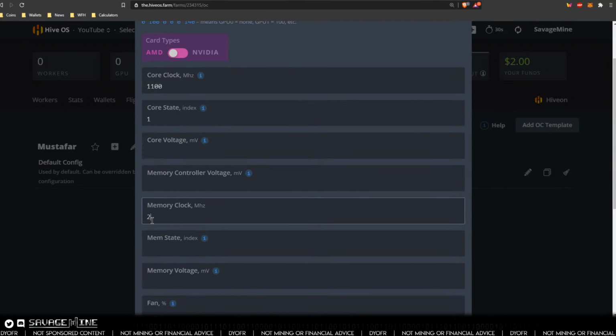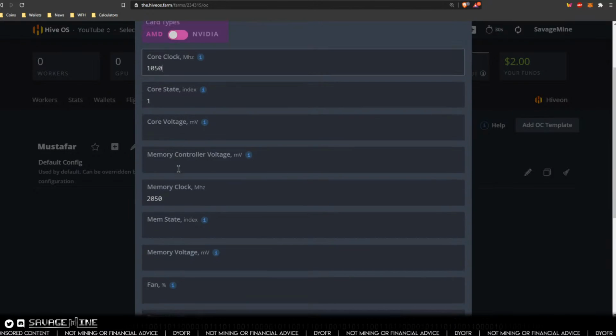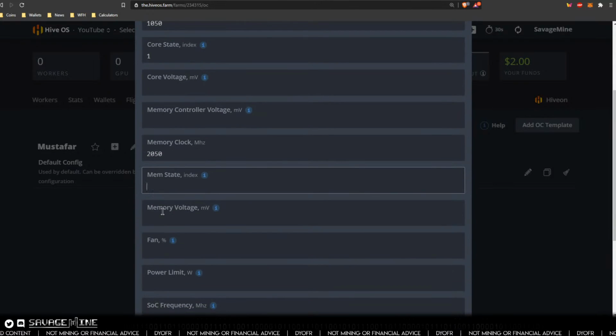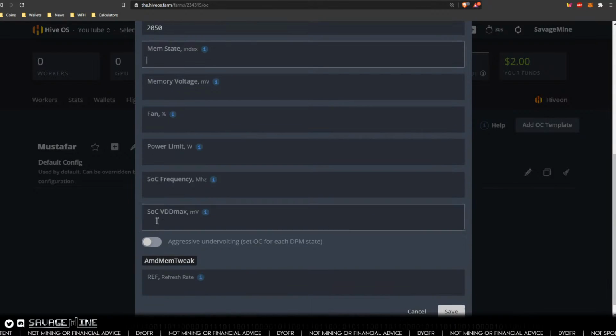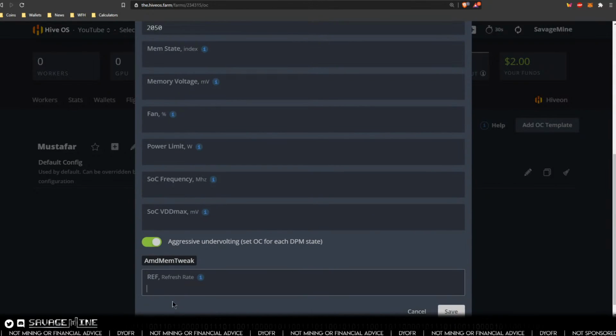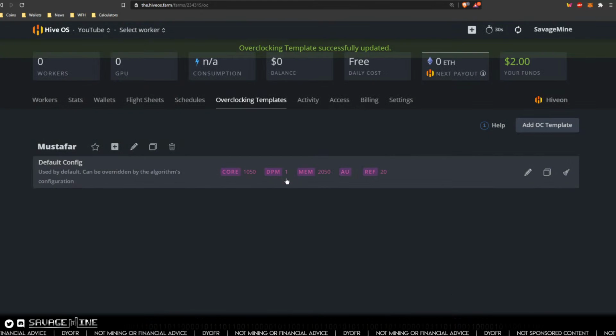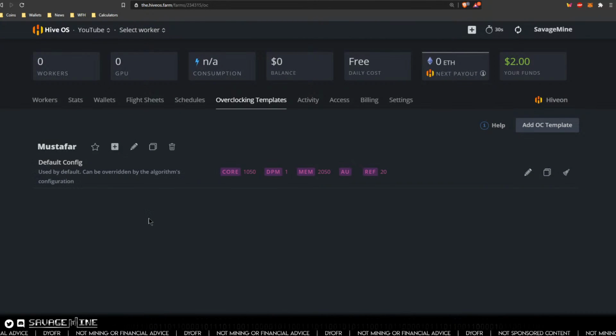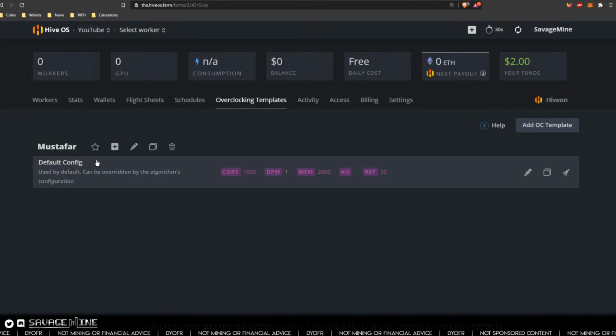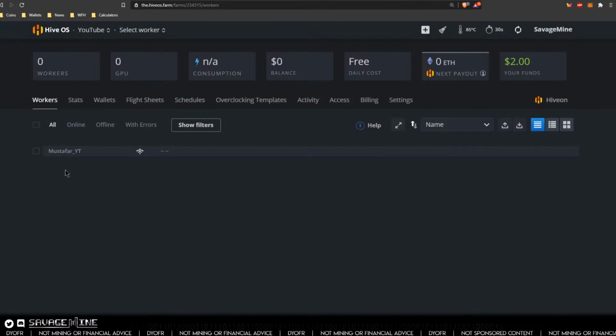Was this 20? I'll go a little bit low on some of this. I like this one to be that, at least initially. We'll go with that, and then I go 20 on the refresh rate. That's just some default stuff there. So we're going to plug that in so that it gets some OC whenever it first fires up. Okay, so I think that we are ready to actually turn this rig on.